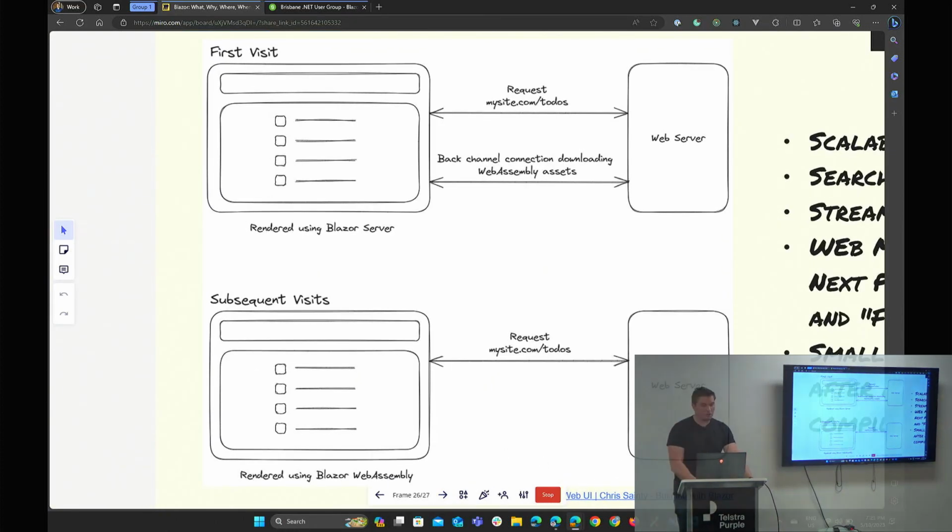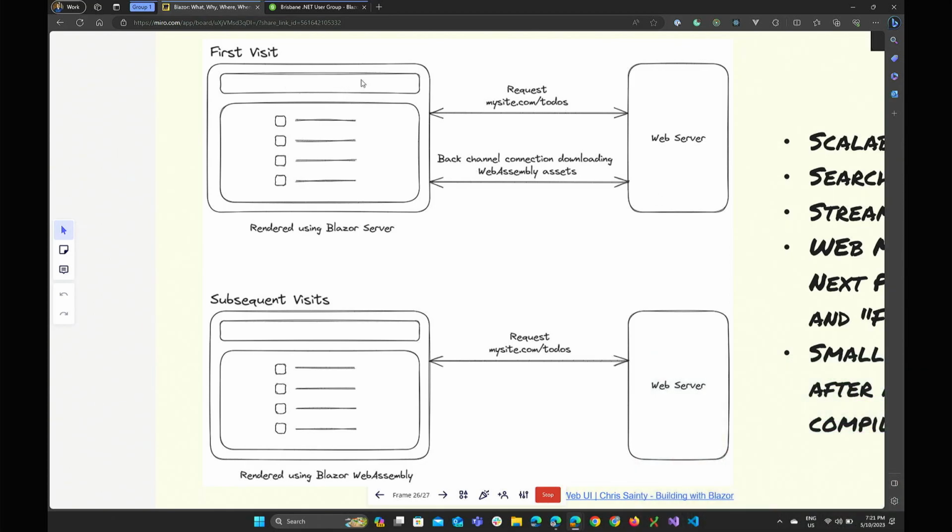The first time a user visits your URL, it'll take some time to download the WebAssembly code. Could be a few megabytes, whatever. And so what happens is a request can go back with the initial version of the page, and it opens a WebSocket connection, which is quite fast. That's how Blazor Server works now. The user probably won't even notice that happen. And what that means is they can just click a button, do whatever, and it's working.